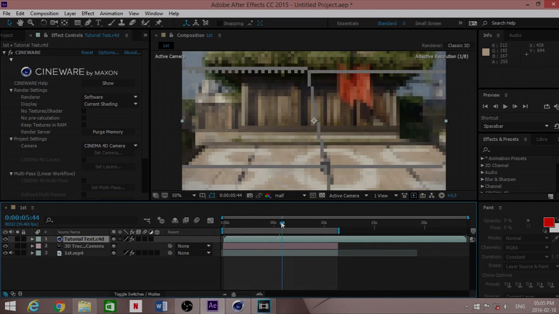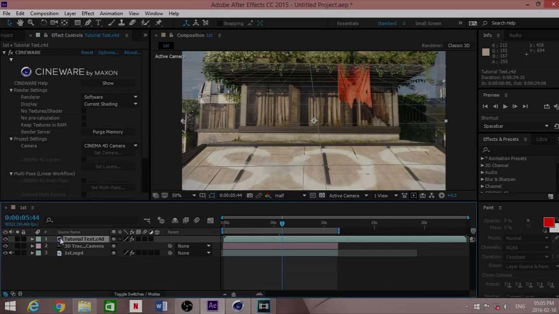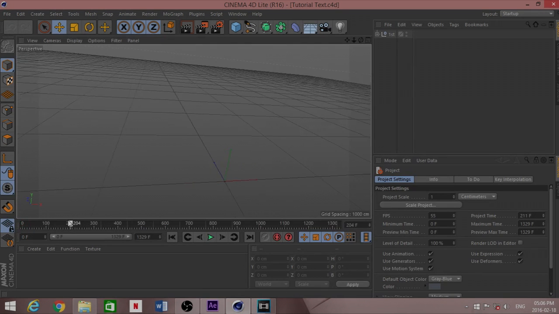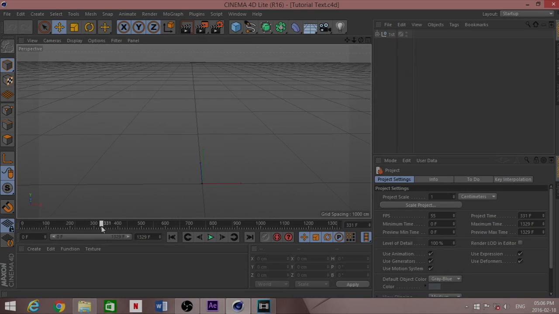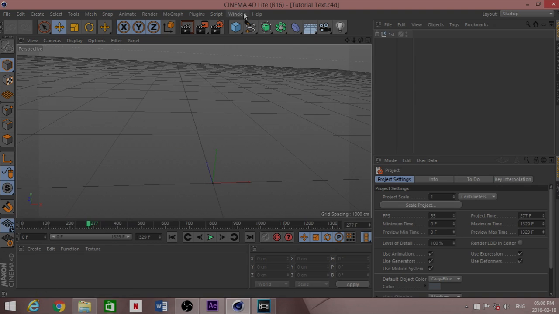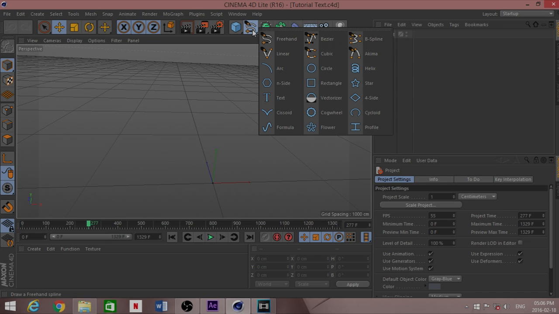That's totally fine. And just highlight your Cinema 4D file, click and hold Control and press E, and that will actually open up your Cinema 4D. Mine's already open, so yeah, there is my tracking point right there. And you guys want to go up to this S. I would say it's an S, it looks kind of like an S. Click and hold and select your text.